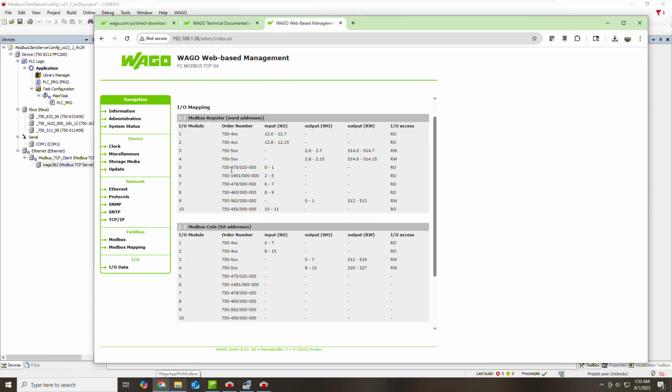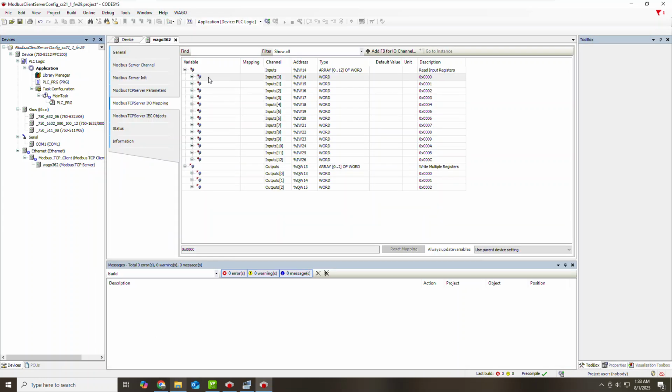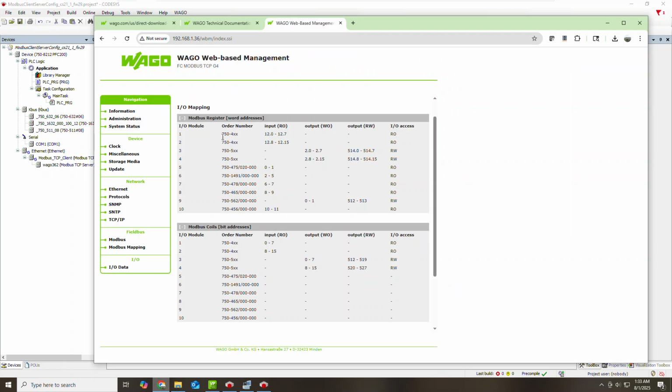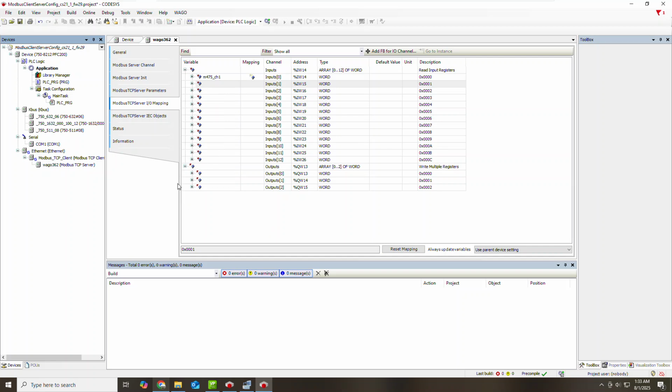So let's say the first module I have is a 475. Next is channel 2, and so on. And then you can start mapping them.